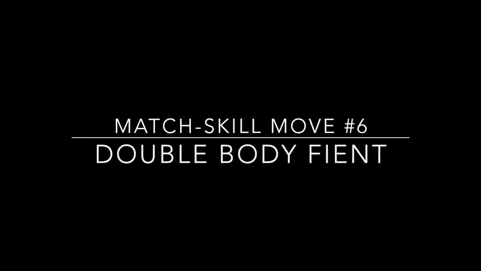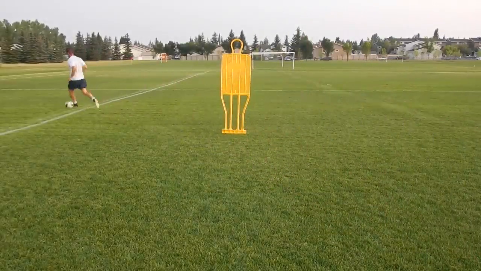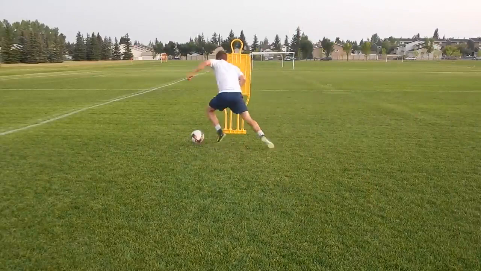Move number 6 is taking the last move to the next level. It's just a double body feint. So again, you're really stepping hard to each side of the ball, trying to shift the defender, get him off balance, and then quickly accelerating into the space you have created.